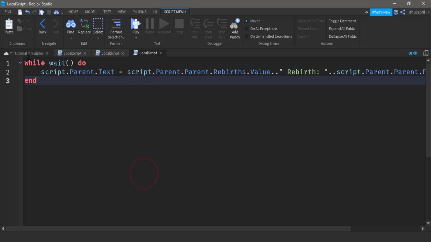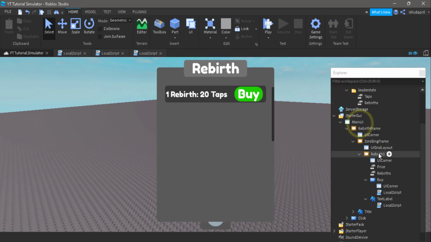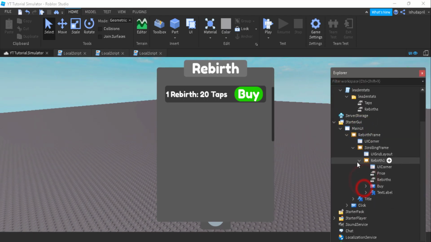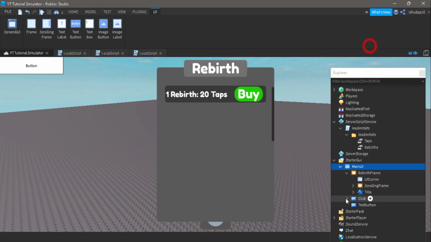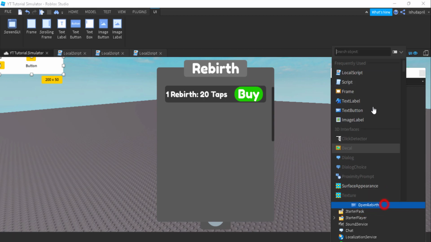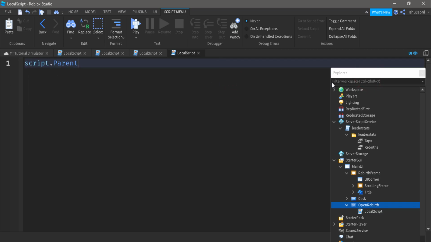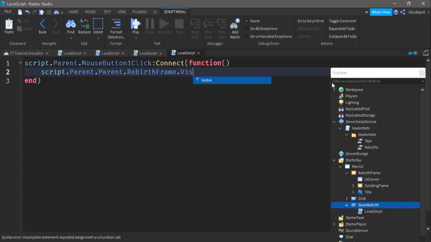Yeah, so let's go try it. Wait, I forgot to make an open button. The text button, open rebirth. Let's add a local script here. The current mouse button one click connect function. When the button is clicked, script.parent.rebirthframe will be visible.